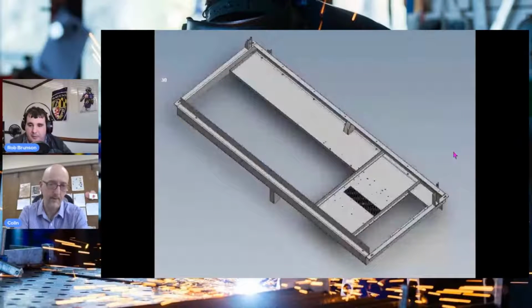So this is a part, again, we built this. This is basically a table, and it is 120 inches by 60 inches, roughly speaking. Okay. So it's a big part. We have zero fixturing, none, no fixturing at all. We weld the whole thing together. It's all aluminum welding. Wow.